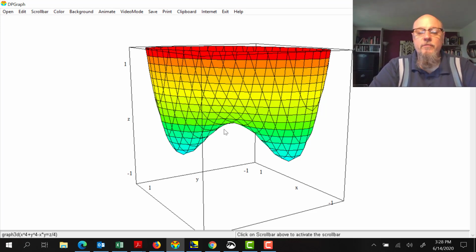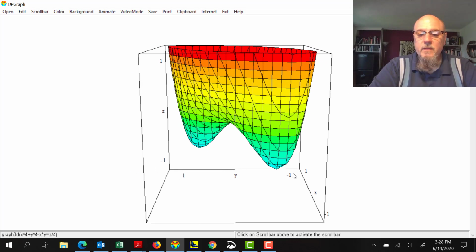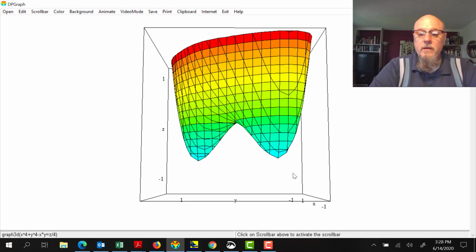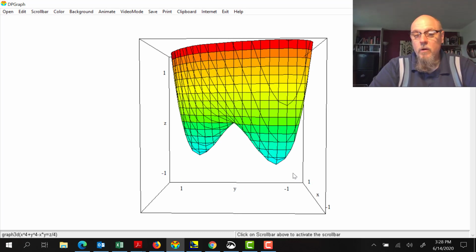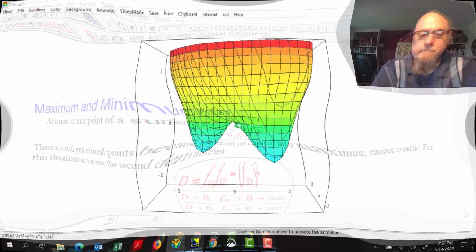Now, let's find those three critical points. What's special about these three critical points? Well, their slopes in the x direction and their slopes in the y direction are 0. Whatever function, it's the function x to the fourth plus y to the fourth minus xy all times 4. That's what I've graphed here. But whatever function we're looking at here, the derivative in the x direction is 0, so it's flat, and the derivative in the y direction is 0, so it's flat, and that's true for all three of these critical points.